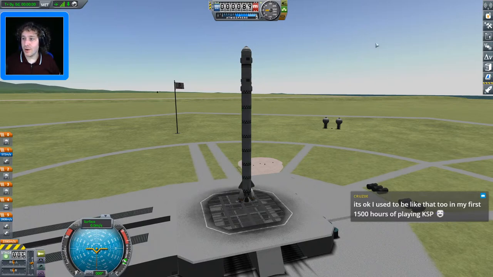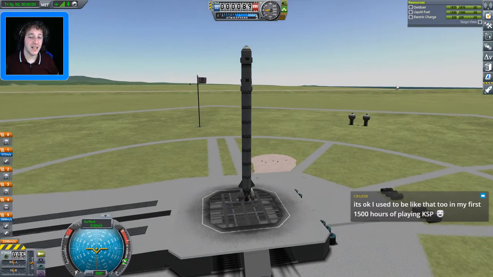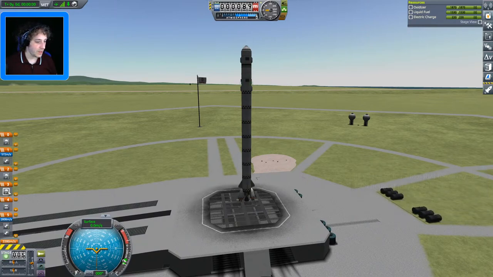Okay, so we're going to give this a go. We're going to try and get this into orbit, boost back the booster, land it on the land, and then bring the orbit thing back to the ground again. Just checking the chutes. Yep, that all looks good to me.